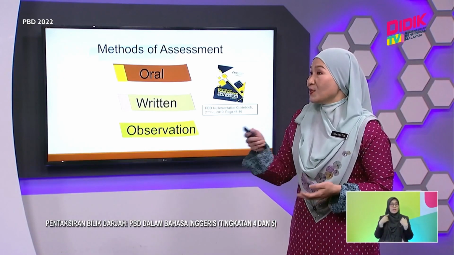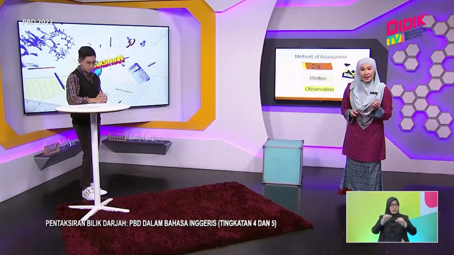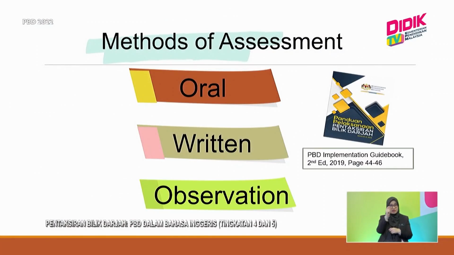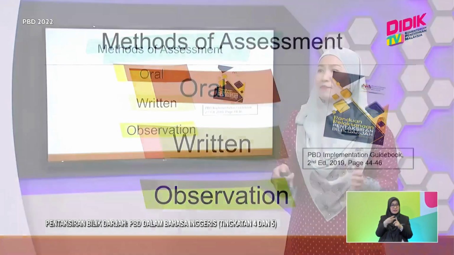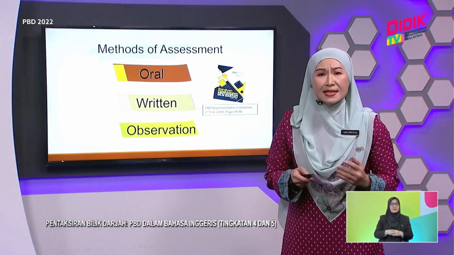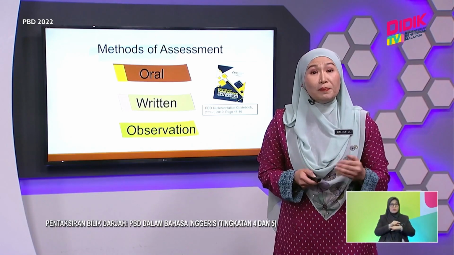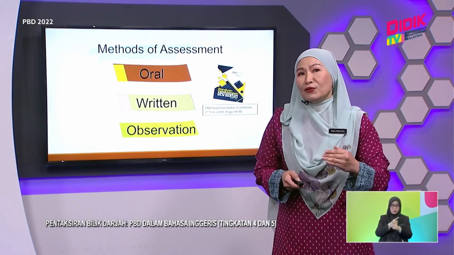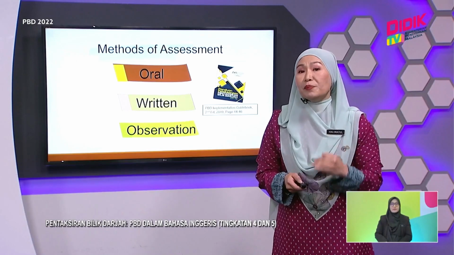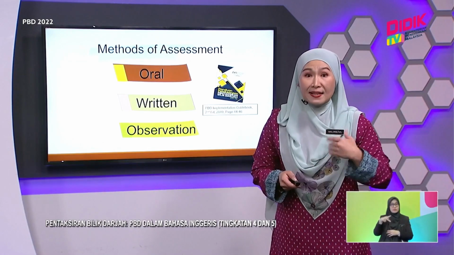All right, moving along to the last slide for this particular segment, these are the methods of assessment, as you have asked just now. We can assess the pupils orally by asking them questions, listening to their responses, and through their written work, from their essays or from their comprehension work, and obviously from observation. Now, observation is where teachers use their professional judgment. Sometimes the body language also plays a part. Because if you want to award that higher TP, 5 or 6, you need to know whether the pupils really know what it is that they are presenting.